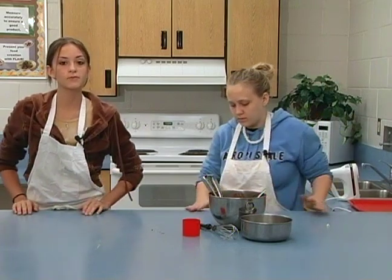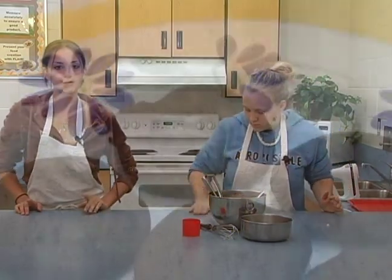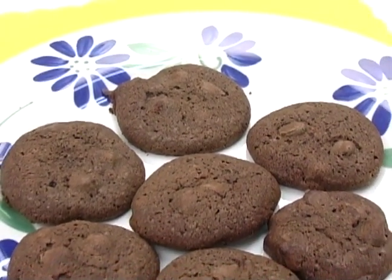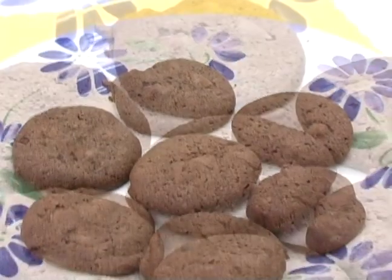And when they're done, you have to set them on a cookie sheet so they can cool right before you eat them. I really think you're going to enjoy these cookies. If you're a chocolate lover, I really think you'll like them.